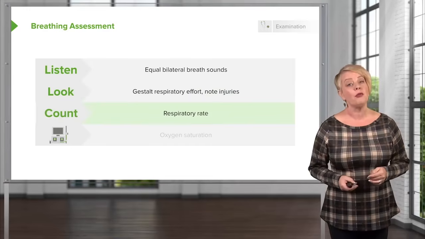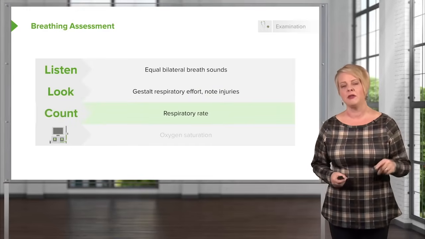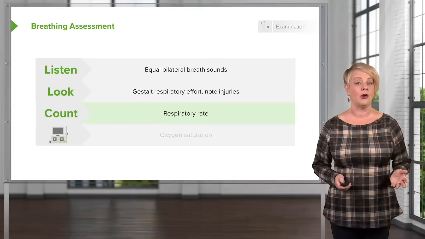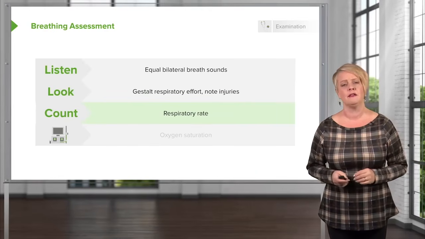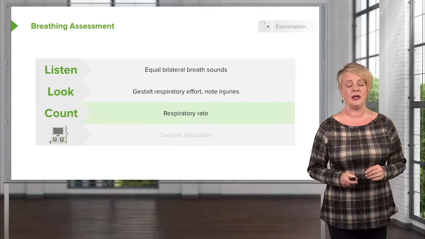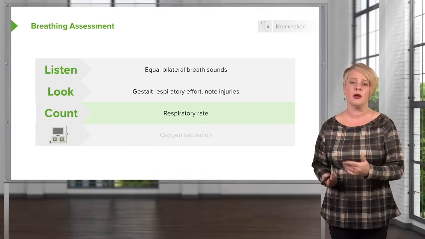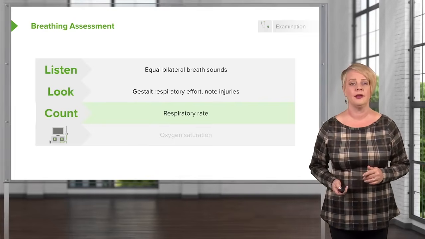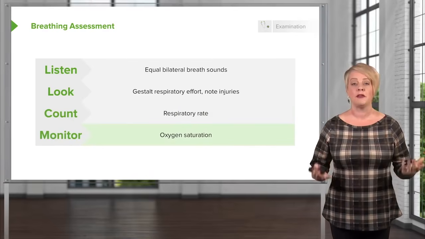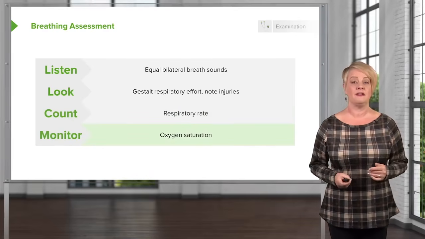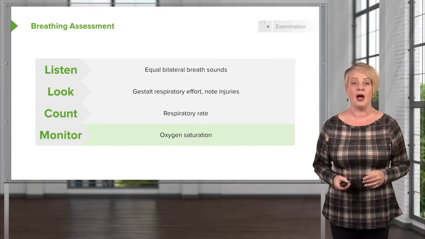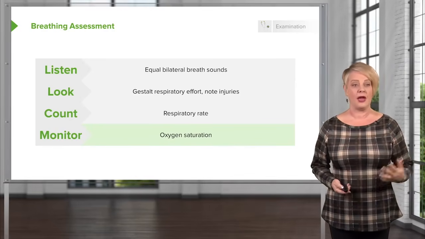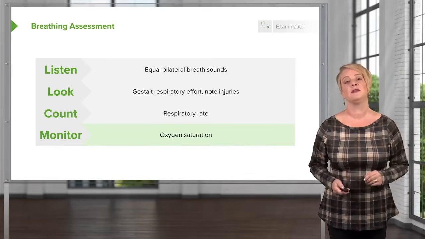You, of course, want to count the respiratory rate. Again, this is a vital sign that is often documented incorrectly and one that you really want to double check yourself. And you should always be concerned about a patient with significant tachypnea, because that's somebody who could tire out and really get themselves into trouble shortly. And then lastly, your respiratory vital sign is your oxygen saturation. The whole purpose of the lungs is to get oxygen into the blood, so you need to know if they are fulfilling that purpose effectively or not.